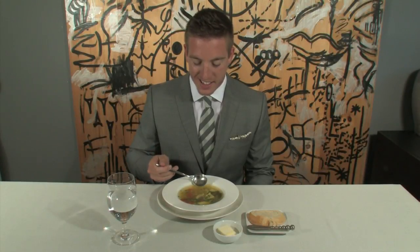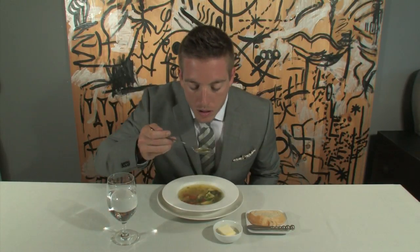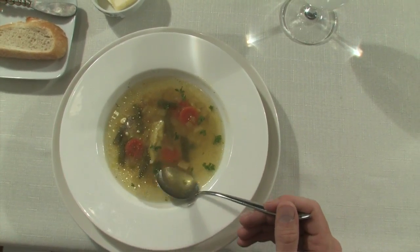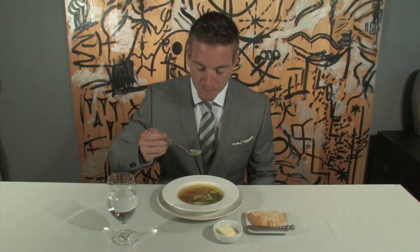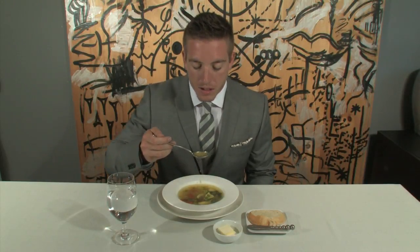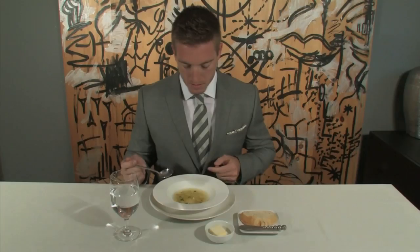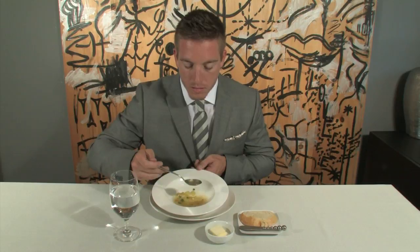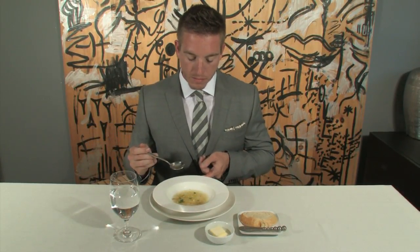Great soup truly does warm the body and soul. If you want to have soup in a restaurant, go for it. Just make sure you eat it properly. Spoon the soup away from yourself toward the middle of the bowl or soup plate. Sip clear soup from the side of the spoon. Eat a thicker, hearty soup from the front of the spoon. You may tip the plate away from you to fill the spoon with the last bit of soup. When you have finished, place the spoon on your soup plate.